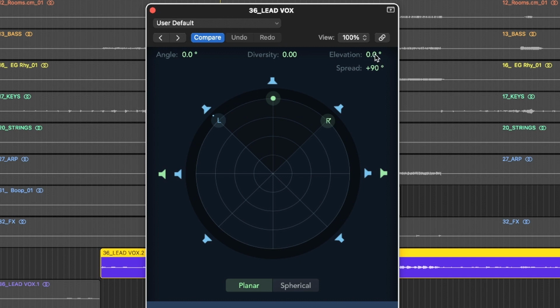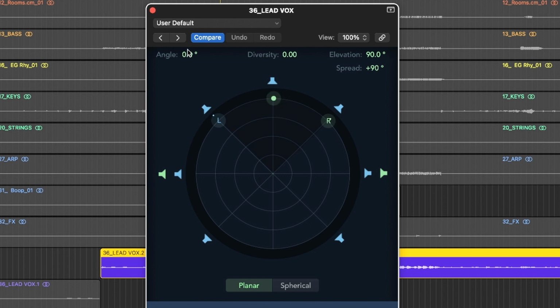So that's diversity. Elevation is exactly what it sounds like. If it's 0, it means it's coming from the floor speakers or the ear level speakers. As we move it up, it's going to then only come from the ceiling speakers. A Dolby Atmos setup has 7 speakers around us, a sub, and 4 speakers above our heads. Here, where I have it set, we're all the way in the front. Elevation is 90 degrees, which is all the way up. That means we're using the front 2 ceiling speakers, versus if I did this, then we are using the back 2 ceiling speakers to produce that sound.